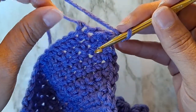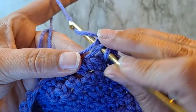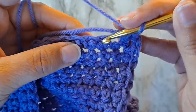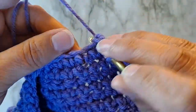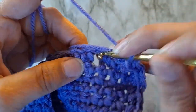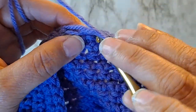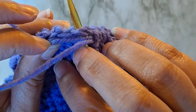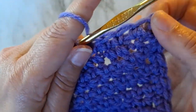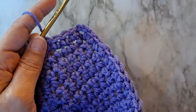I am going to actually hide this when I turn that corner. So this is your very first row. Look at that. That is pretty easy to see. Chain two, just keep going all the way. Hide your tail, so you only have to sew in one tail. But you should have two because we only did the first. Can you see the two? I don't know if you can with that tail in the way. But go all the way to the end. Make your corner with a chain two, and I will meet you at the very end. Okay?